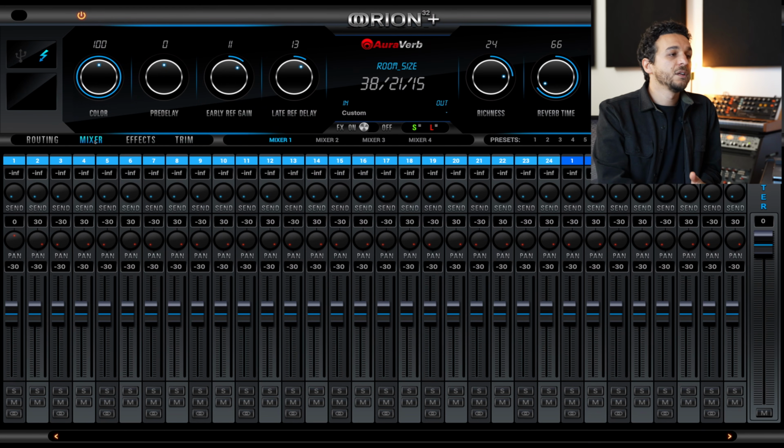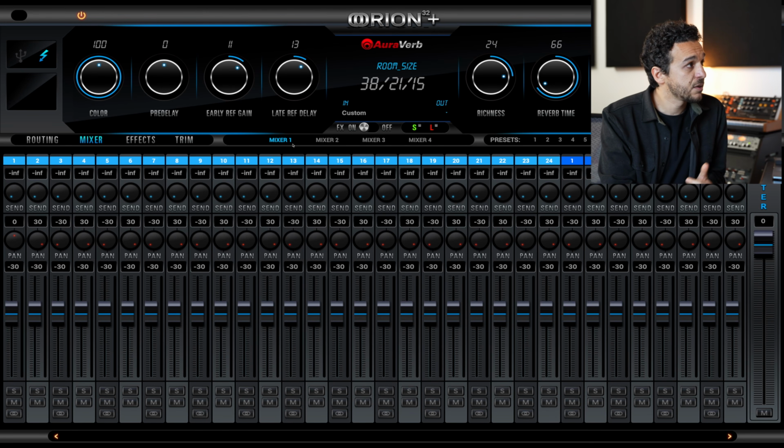Mixer is the idea of having cue mixes. So let's say you have a live session, and then you're tracking, and then you want to send some headphone mixes, and then you send this to an artist, whether that artist is in the same room with you or a separate room, but they want to have their own headphone mix to be able to mix themselves, or to be able to hear a separate mix than you. So this is kind of where the mixes are.